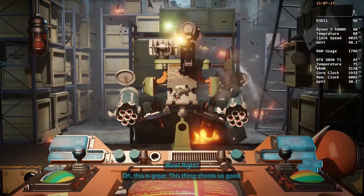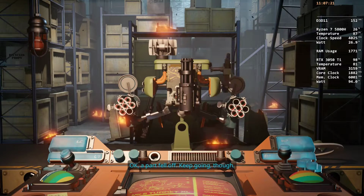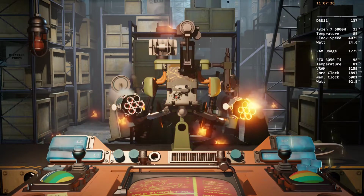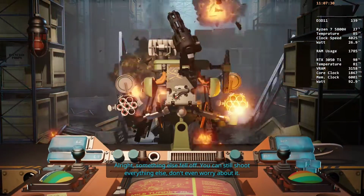Wow, right? Oh, this is great. This thing shoots so good. Okay, a bar fell off. Keep going. All right, something else fell off. You can still shoot everything else. Don't even worry about it.